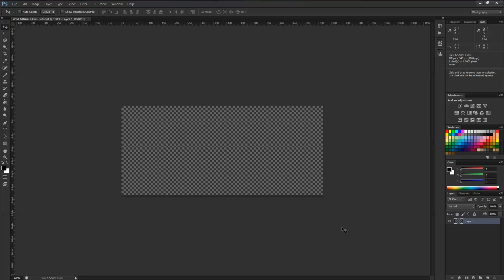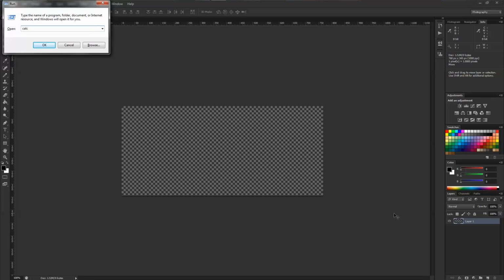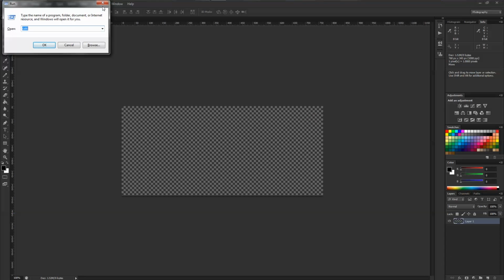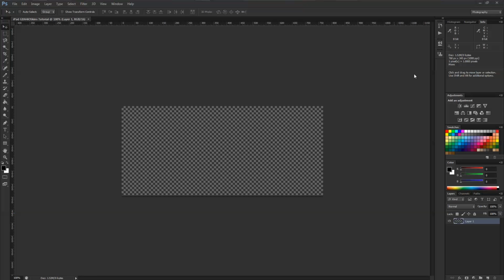If I try, let's just say running the calculator, I'll hit Windows R and type in CALC for the calculator, and it says CALC file is not found. So I have a lot of issues with that. I don't know what's going on. I may have deleted it. I don't even know if Paint is in there anymore. So I'll try to do some Paint tutorials, but if there aren't any, I'll have to do that when I get Windows 8 on my machine, and those will come out later.